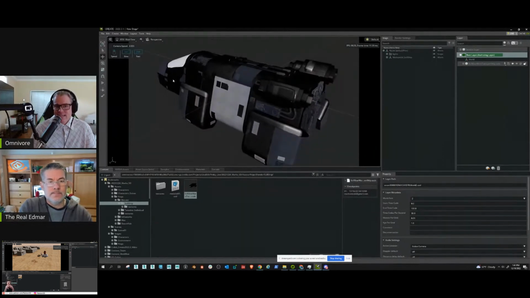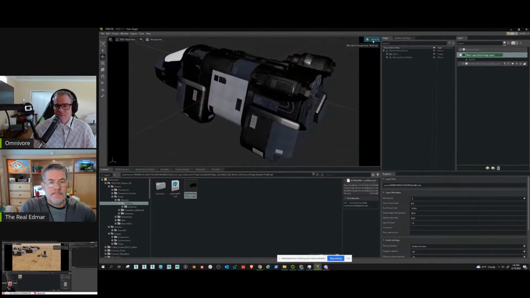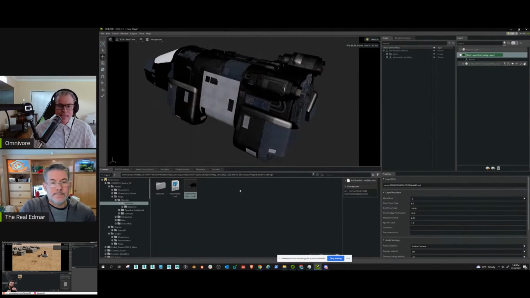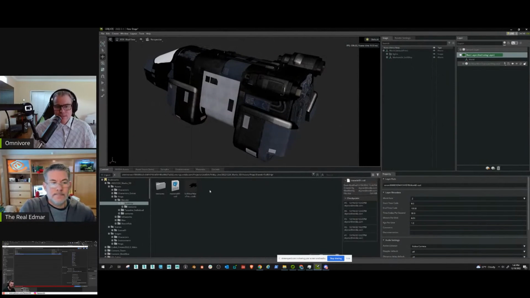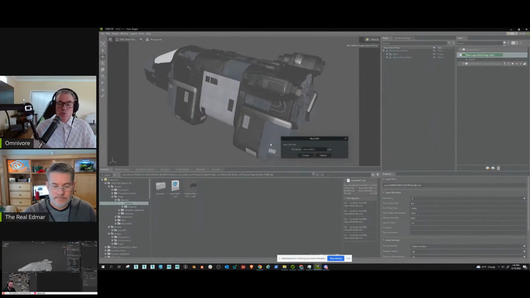I can see that the materials here could probably use some love. By the way, I have my default light set, so there is no light in the scene. So if you set your light to default light, you'll see whatever's there. I'm going to hide the grid. And we have this materials 01, which I've already created, but I'll just show you how I did that. So I create, right click in your content, wherever you want this to live. And I'm going to call this one Material 02.